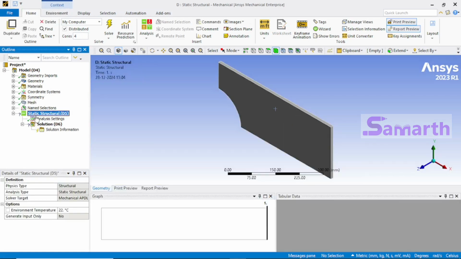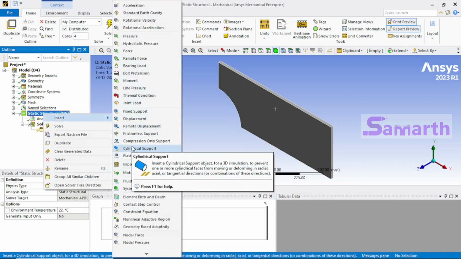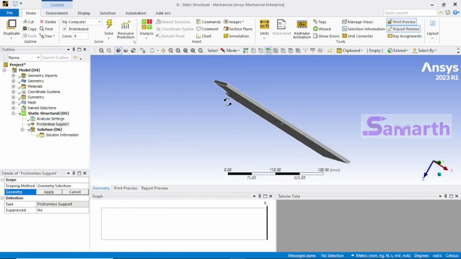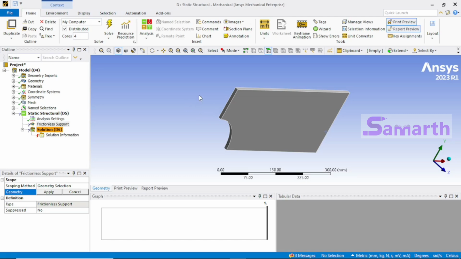Now you need to give the constraint. Select this, right click, insert. For symmetric problems, you need to select the frictionless support. Click on the center mouse button and scroll so that the body is rotated, and select this face.